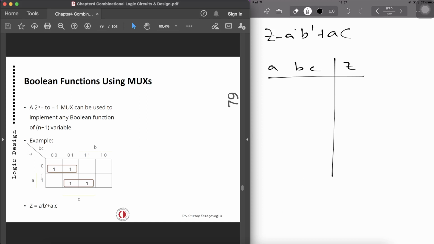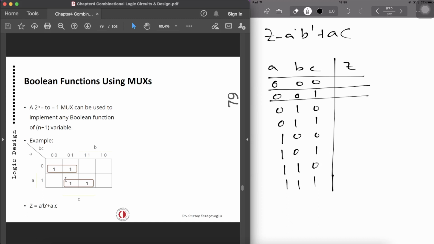Now, as we are using 3 inputs, we are going to get 8 possible combinations: 000, 001, 010, 011, 100, 101, 110, 111. Now, this is important because I just need to map this into a truth table.